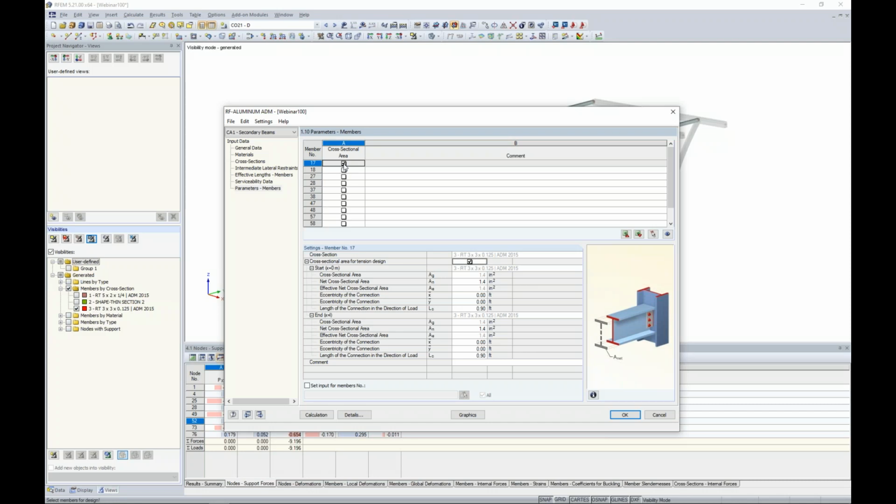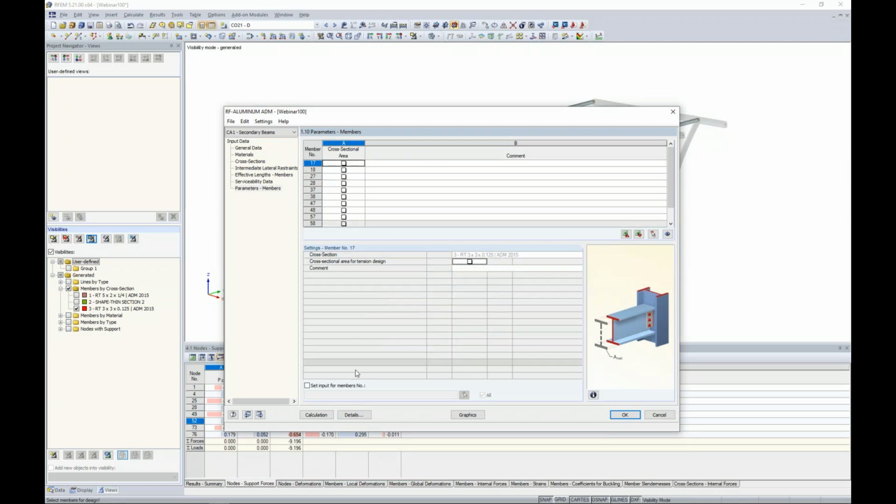And A sub E depends on eccentricity of the connection, the length of the connection, so you can see all of this input data here. And what we'll do within the program is to automatically calculate your effective net cross-sectional area, A sub E, which is ultimately used for the tensile rupture capacity. So if we do have that situation at either the member start or the member end, this is where we can reduce that area here.